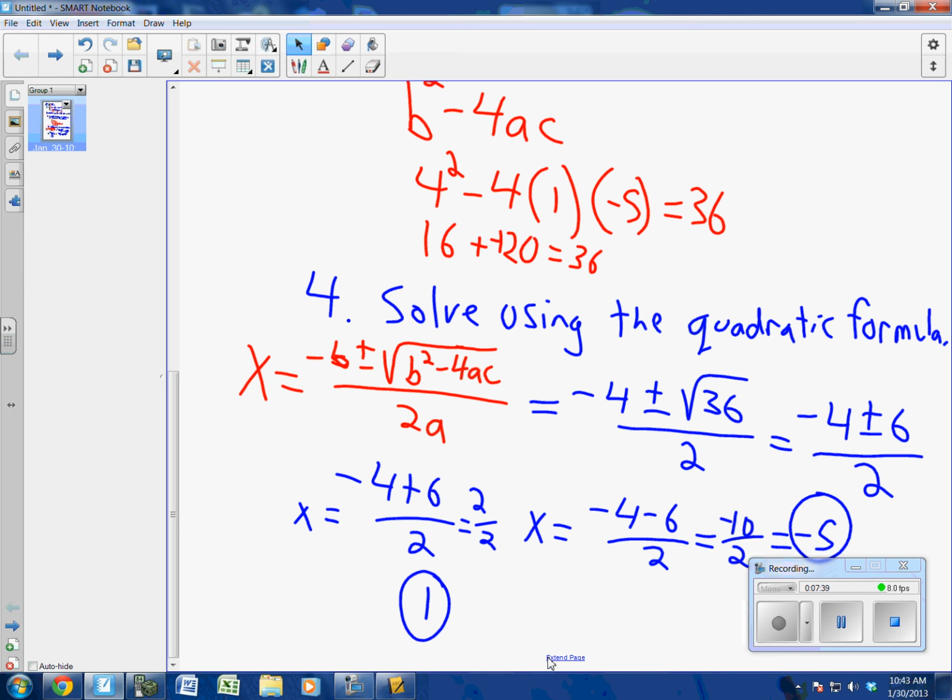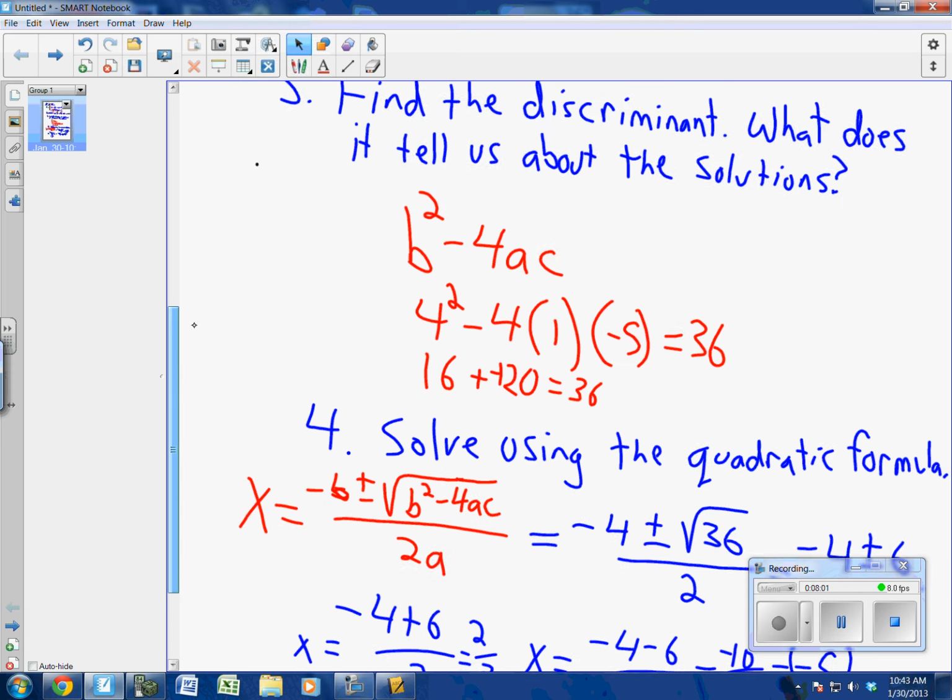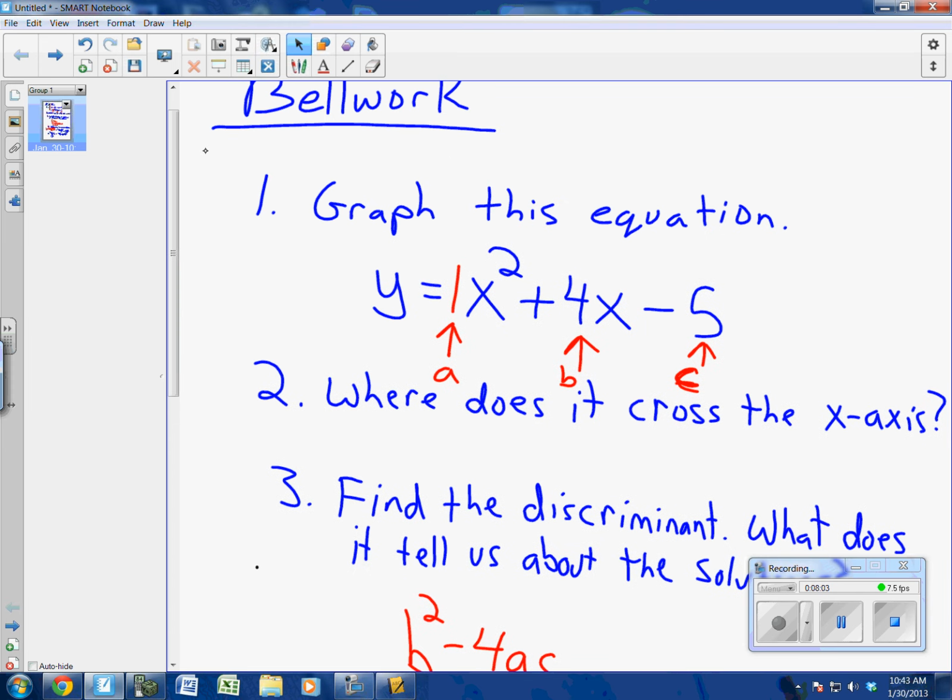Okay? So you see that they provide you the same solutions no matter whether you use the quadratic formula or you do it by graphing. Guess what other way we could have done this problem? Anthony, which other way could we have done this problem? Say that again, Savannah, I didn't hear you. We could complete the square.